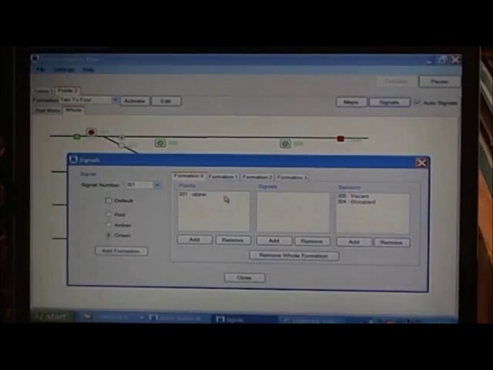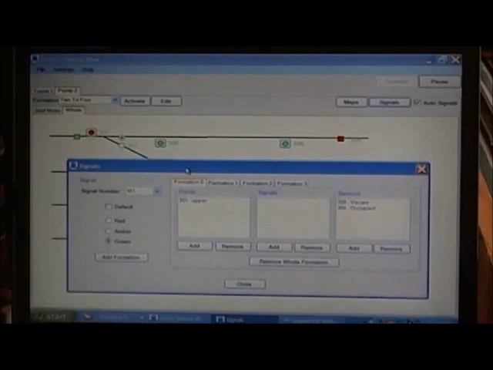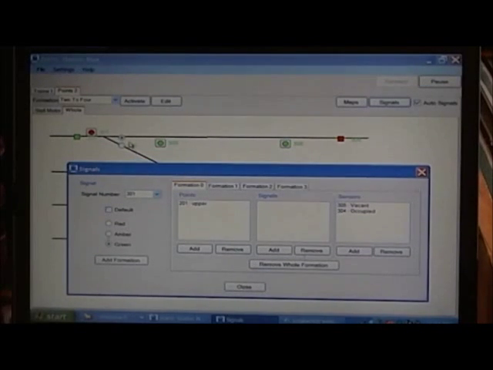So we'll go back to the first one, and if you look at the first one, points 201, which is this one here, has to be upper. In other words, we're pointed straight ahead. We haven't got any condition on signals, but for sensors, 308 has to be vacant, that's one here, and this one has to be occupied. In other words, there's a train sitting here, but there's nothing sitting here. The points are going straight ahead, so this signal turns green.